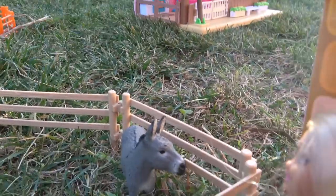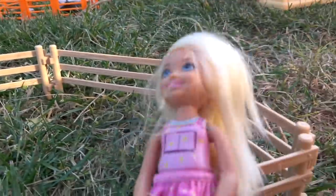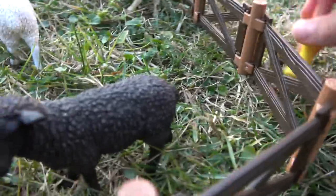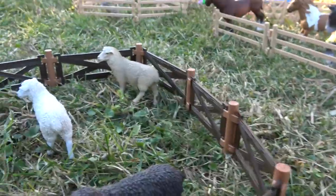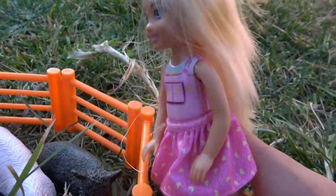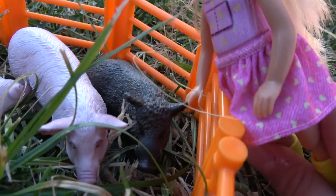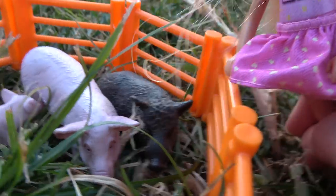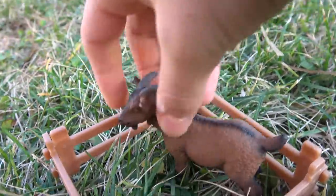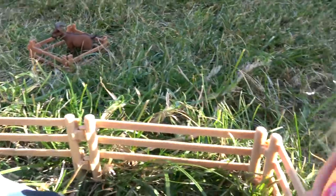Here we have Moondust and Moonsparkle, our two donkeys. Here we have Sparkle, Glitter, and Shine. Over here we have our two pigs. One of them is called Lily, and one of them is called Blossom, Lily Blossom. And these two piglets are newborn, so we don't have a name for them yet. And over there we have the cows. First we have this goat right here. Her name is Pudding.